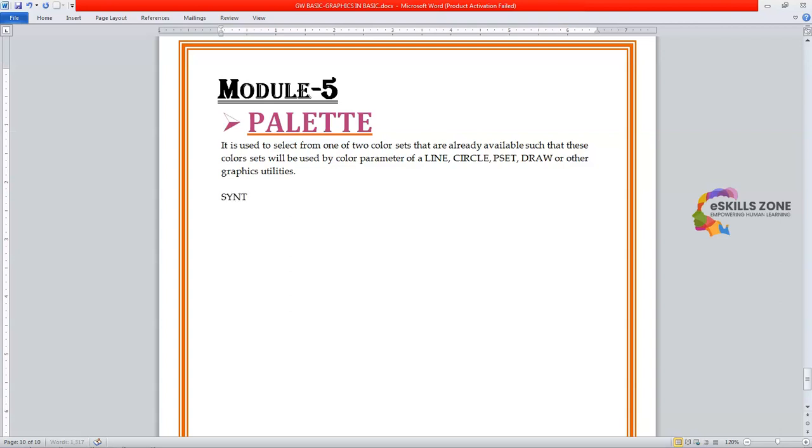Syntax says: palette attribute comma color.